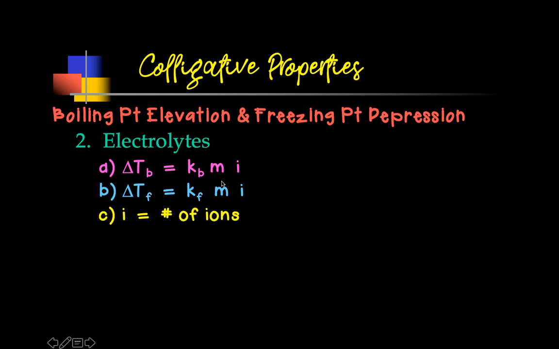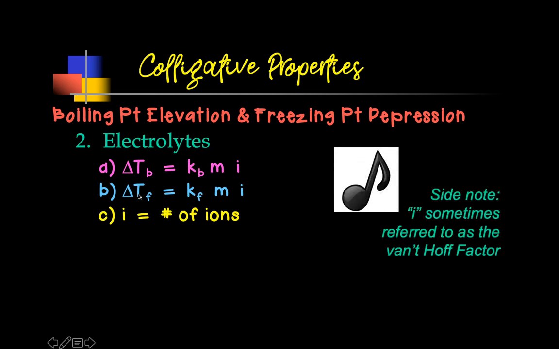Molality affects how many particles, how many moles per kilogram. But if it's an ionic compound that splits up, you have more ions, which means more particles that have to be sped up or slowed down. So that will change your boiling temperature and freezing temperature. A little side note: if you're doing your own research or reading, sometimes this i is referred to as the Van 't Hoff factor. What is the Van 't Hoff factor? It's really just asking how many ions are present. That's something we'll talk about in AP Chem or other chemistry classes. I just want you to have heard it at least.